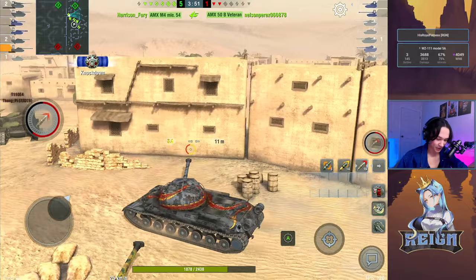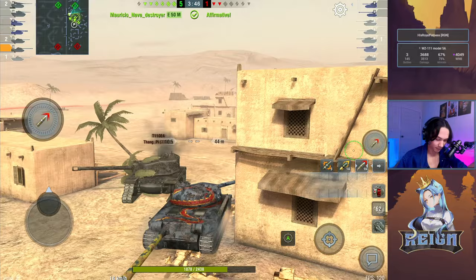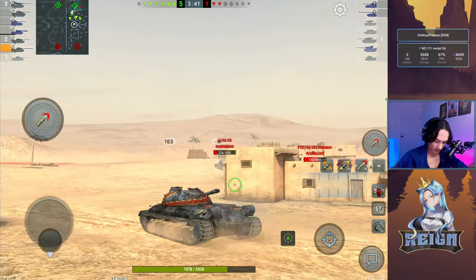He's just lovely, able to shoot on the move as well. We know the 183 is probably right around the corner somewhere around here. So let's get ready to see where Mr. 183 is at. So far, hiding very, very well. All right, let's see. We can probably pick up a kill on the grill. I should have just saved my shot and farmed the 183.